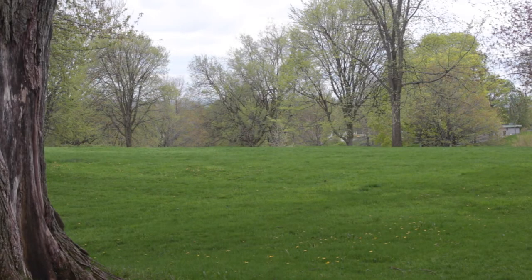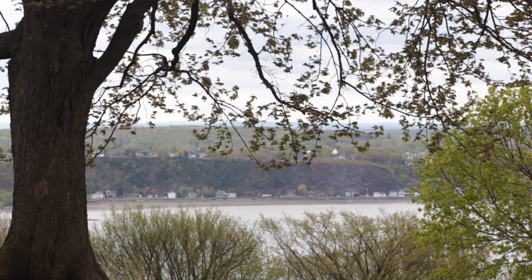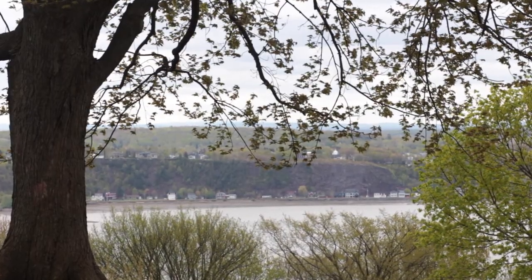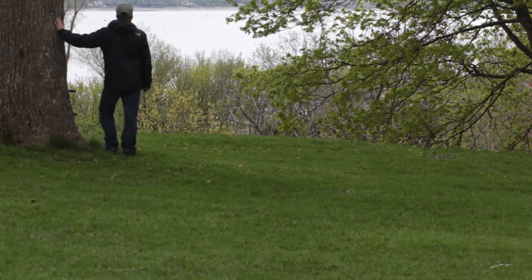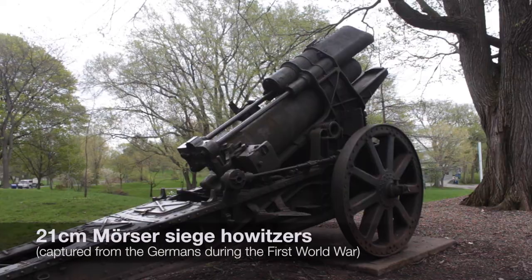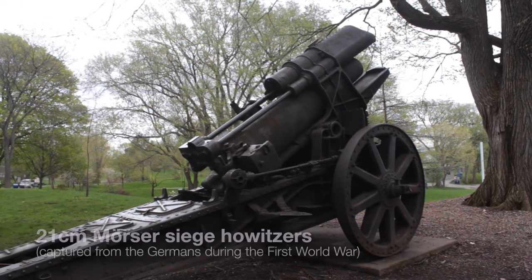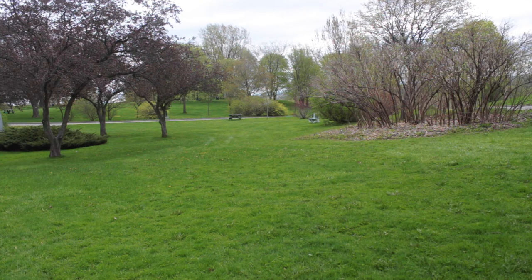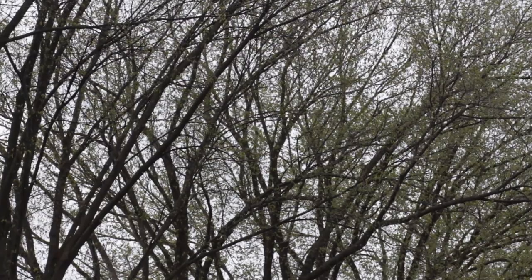The Seven Years' War, which spanned from 1756 to 1763, encompassed five continents. Clashes in North America led to major consequences for imperial rivals France and Britain. Many in the province of Quebec know this conflict as the War of the Conquest. Quebec City, a greatly desired stronghold, was the heart of New France. With me as your guide, visit the pivotal Plains of Abraham Battlefield to learn a vital chapter in Canada's history.